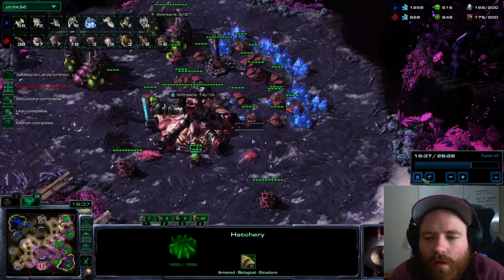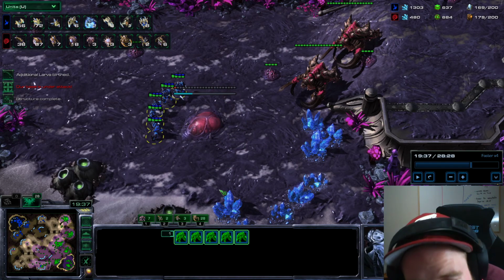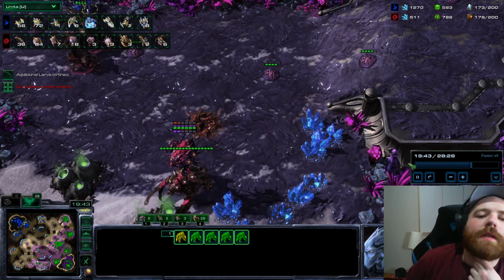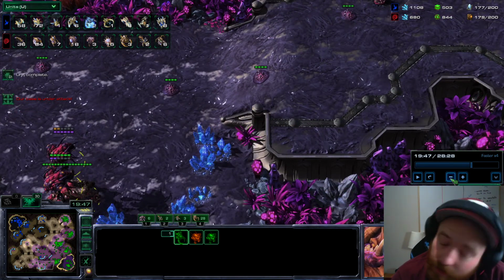Our base is under attack. We lose this hatchery without a cancel. This guy doesn't even have charge. He's got 5 slow zealots that just come in here that go herp to derp. I'll take that, please.